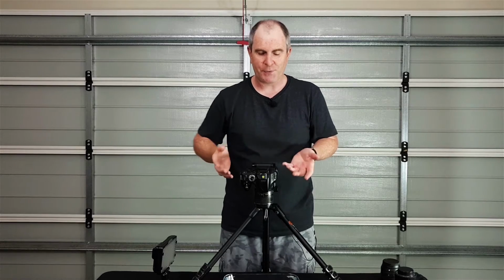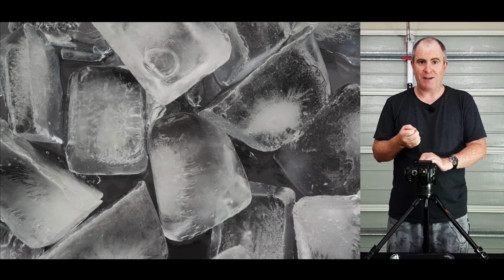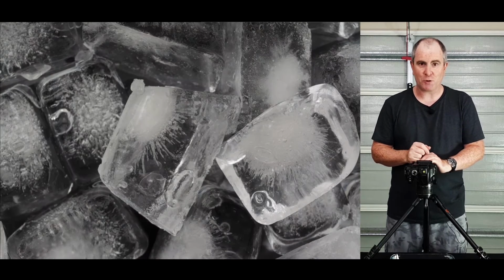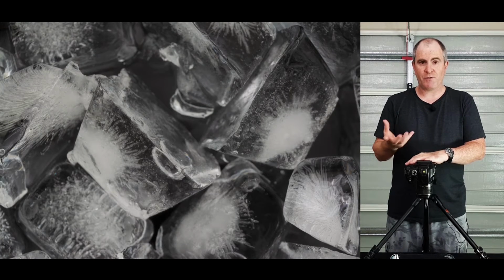It looks very unnatural, and we're trying to fake nature shots here. So crush your ice. I just popped mine in the blender and then straight into the bowl. It almost looks like snow. It's really awesome. Now I took some test shots earlier with the cubes, and you can see the results here. It really does look good, but obviously not the natural look that we're going for. So then I did crush the ice and I took some photos where I did not light the bowl.